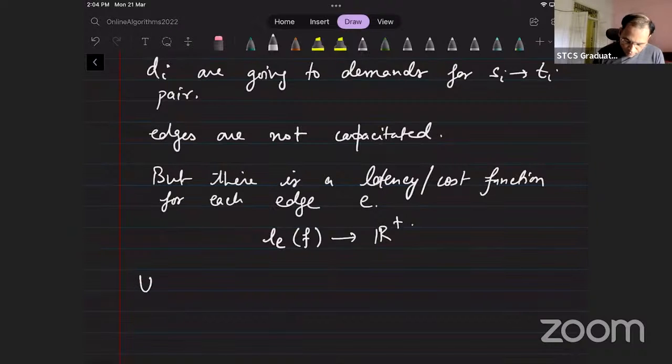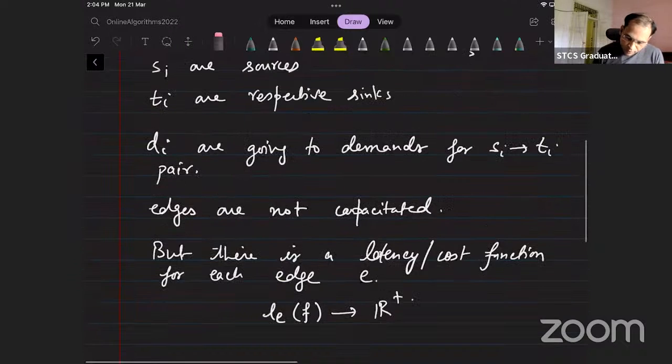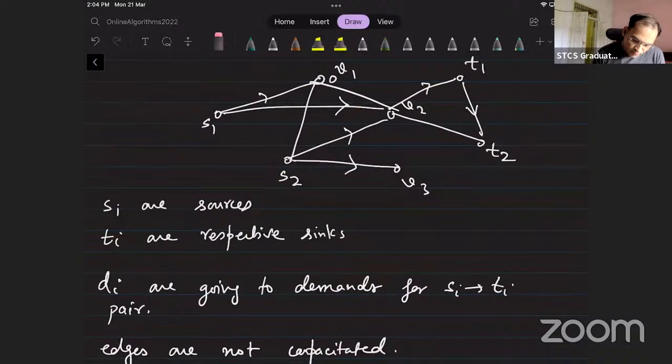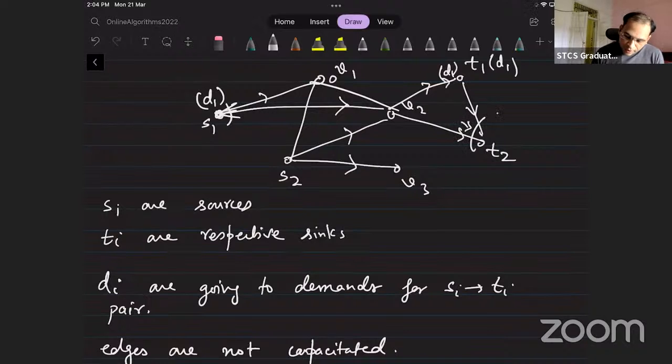We will make two modeling assumptions. One is unsplittable. So before that, I should define what. So now Di, so let's say D1 is the demand for source S1, which should end up at T1. All right. So the outflow from S1 should at least be D1. The inflow, in this particular case, it turns out T1 has only one edge. So at least this much amount of flow has to come in through T1. In this case, the inflow should be at least D2.